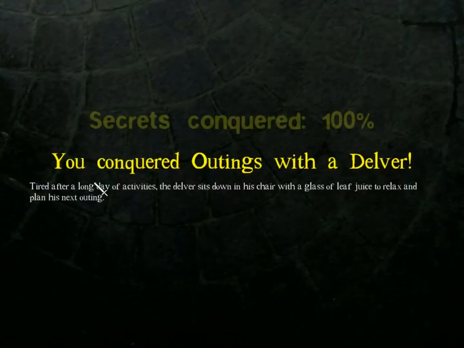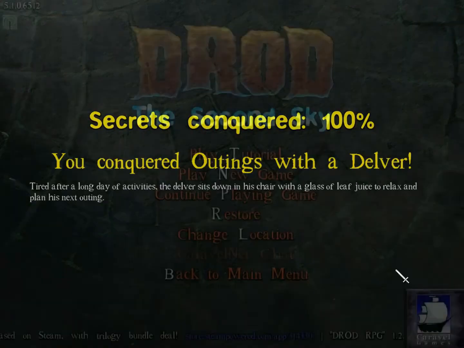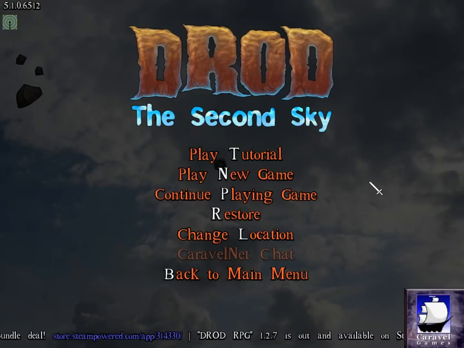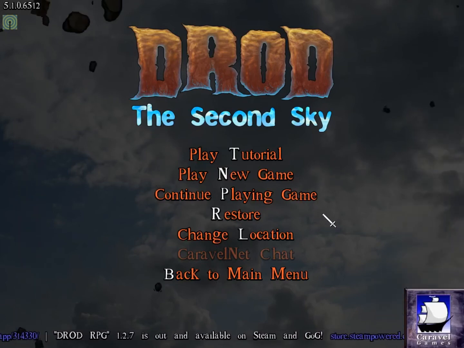100% secrets. Tired after a long day of activities, the Delver sits down in his chair with a glass of leaf juice to relax and plan his next outing. So yeah, that's Outings of the Delver. My first actual published hold. Yeah, so this was fun to play through and commentate on. I hope you enjoyed seeing a little bit of my thought process.